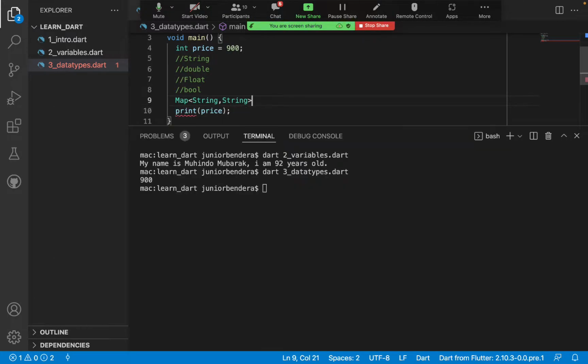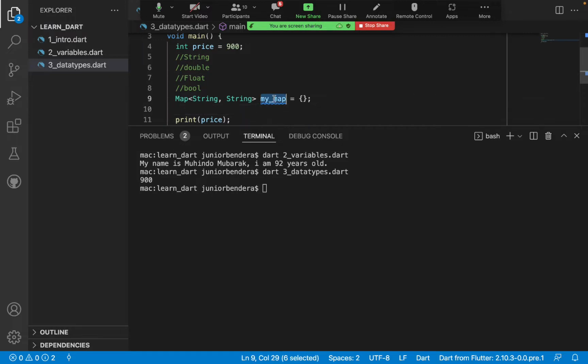Give this variable, of course, a name, myMap. If you're familiar with JSON, we deal with JSON in this map variable. JSON will be property and value, and that's how you define a map. Your map can also be integer and integer.